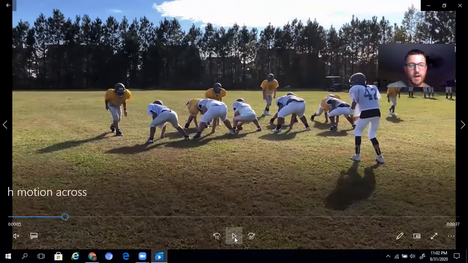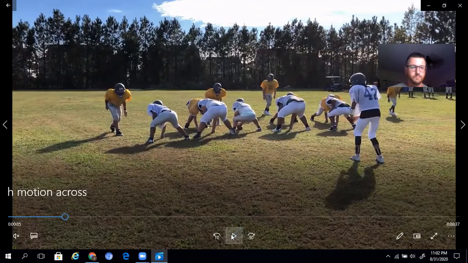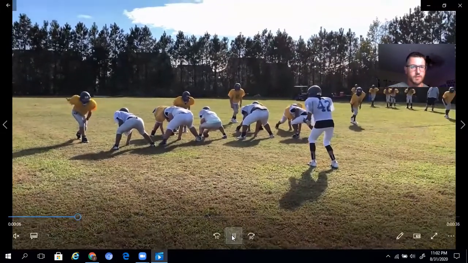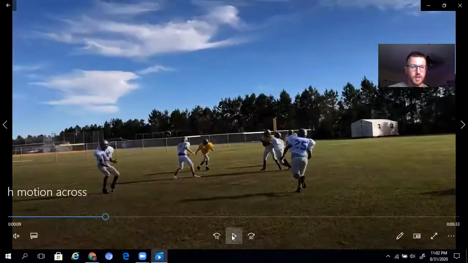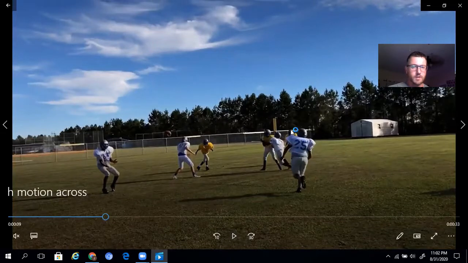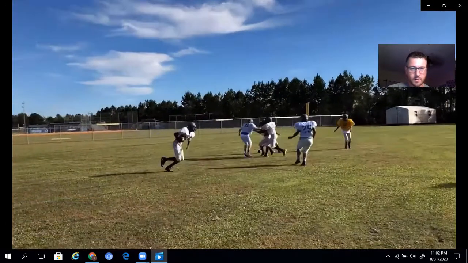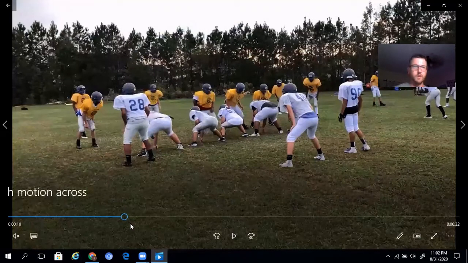Now, granted, this is practice. You are seeing these from practice. These are just practice cut-ups here, but they worked well. You see how we have the numbers here for the most part set up. The blocks are already lined up now. The Z here could do a little bit better to get out wide and get the block lined up, but H does a good job to recognize it and read it.